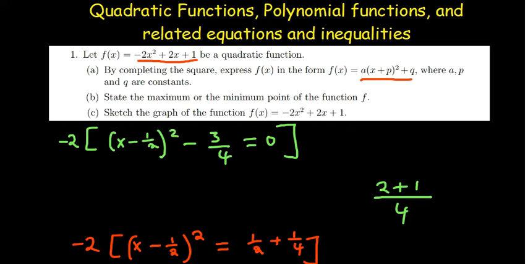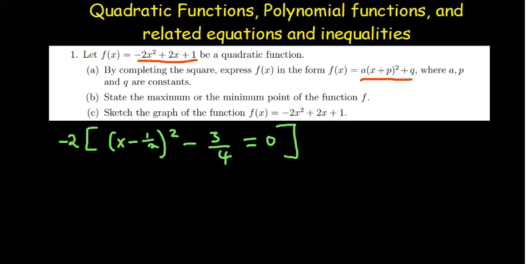So we've basically completed the square. That's how you go about completing the square. First of all, before anything, you need to make sure the coefficient of x squared is 1, and then you add the square of half of b to both the left and the right hand side.